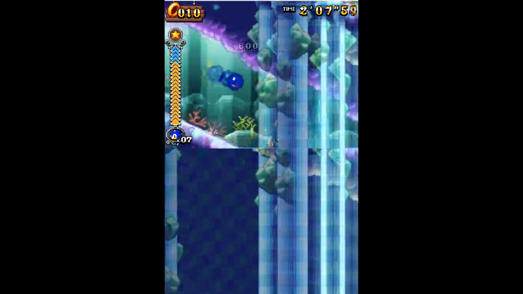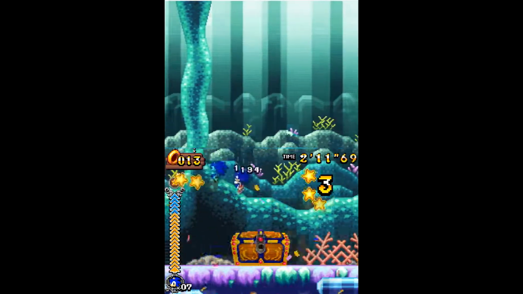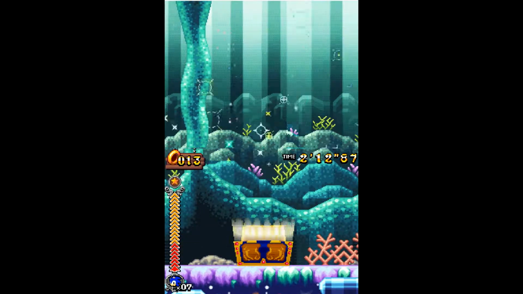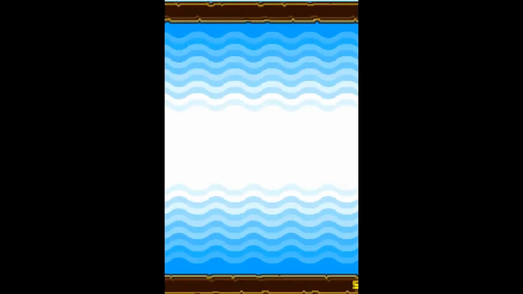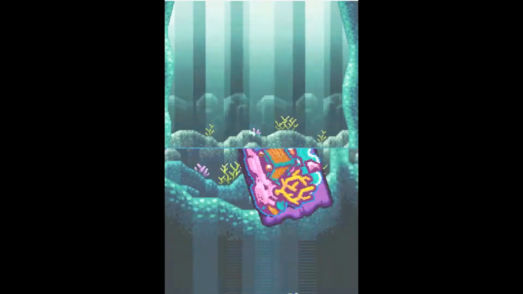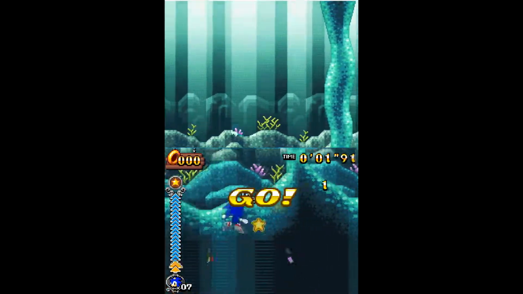But yeah, the green bumpers basically send you in 4 different directions depending on whether you run into the bottom left part, the top left part, the bottom right part, or the top right part. Every level gives you a different type of material when you beat it. And that includes the boss fights.